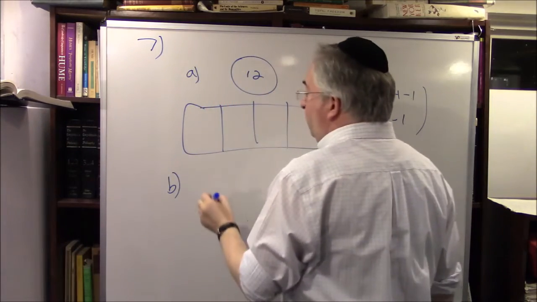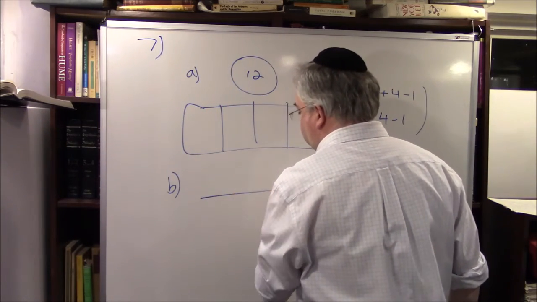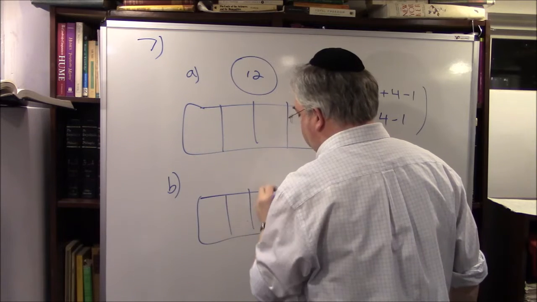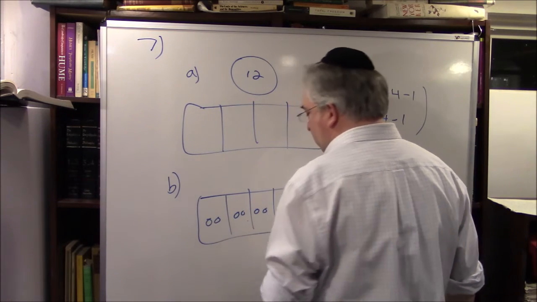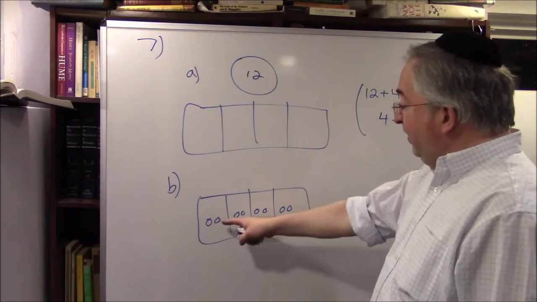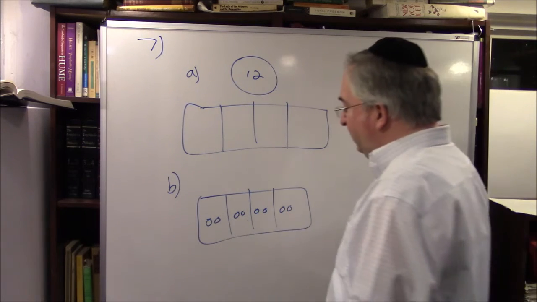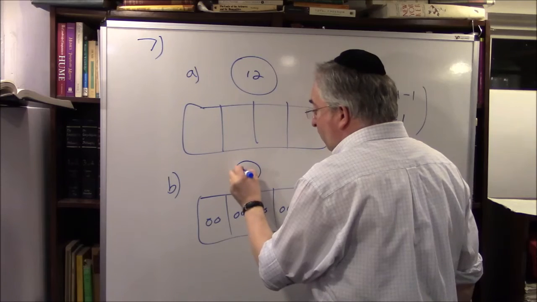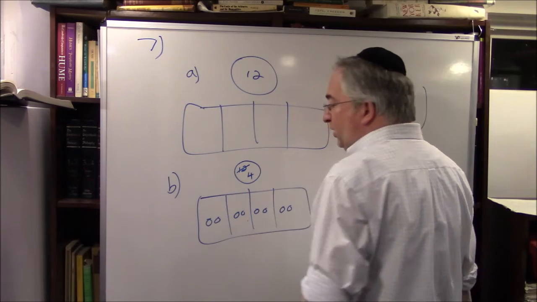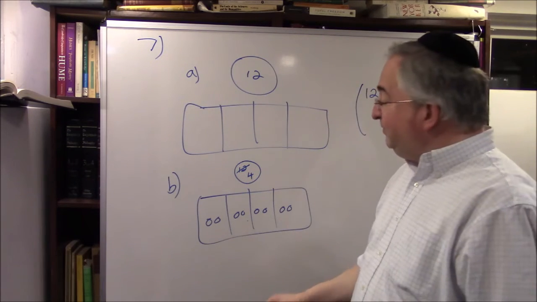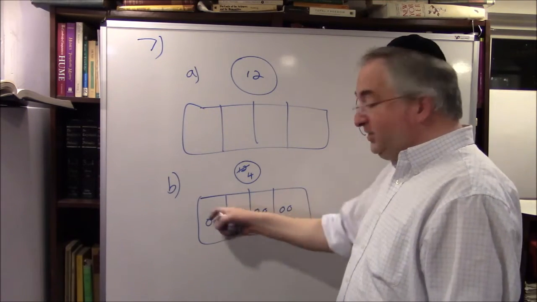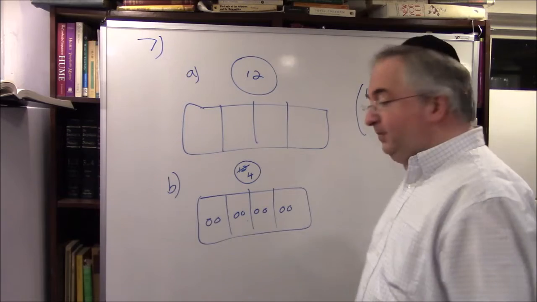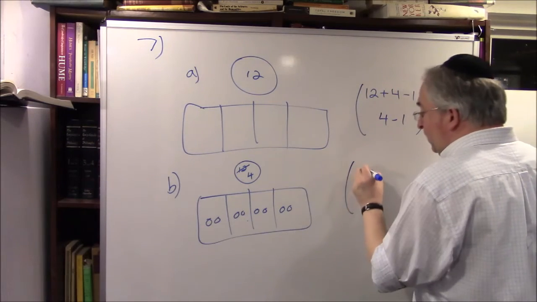Okay, so I'm going to put 2 here, I'm going to put 2 here, I'm going to put 2 here, I'm going to put 2 here. So altogether I have 2, 4, 6, 8, I have 8. So I start off with 12, but then I get 4 left. And now, all I have to do is, where do I put these other 4? I have 4 possibilities for each one of them. And so it becomes as follows.